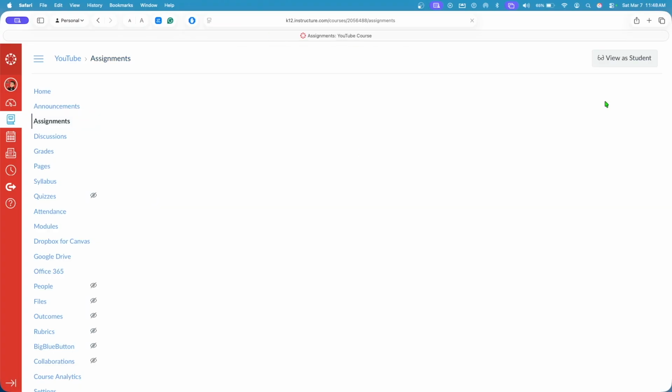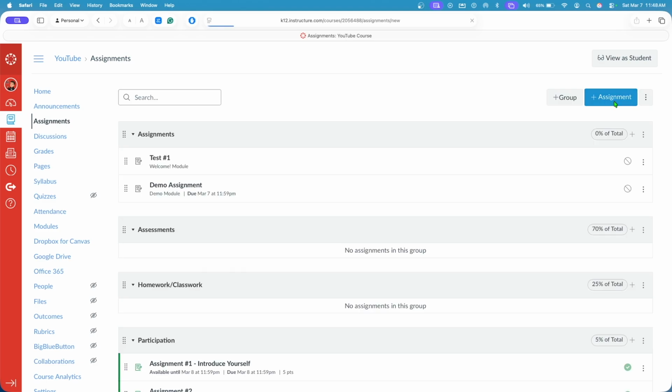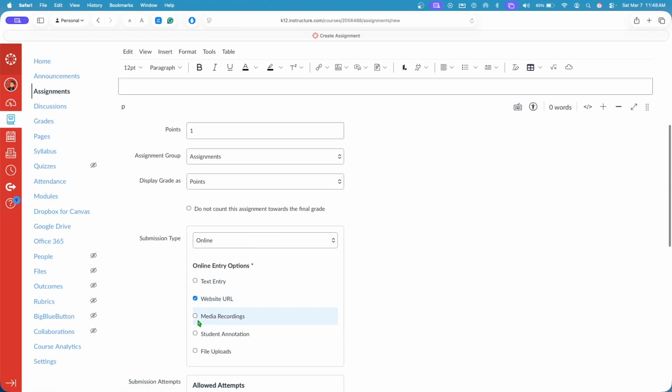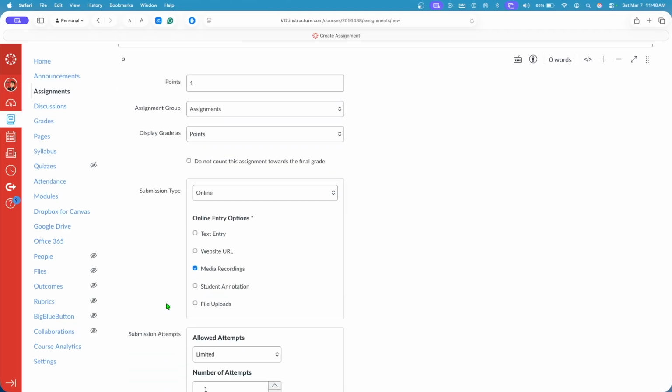Let's go ahead and click on add assignment, and let's say media recordings. Media recording. And this allows students to submit audio recordings of themselves, a video recording. So let's say they can share their screen. Let's say they're doing a presentation on Earth or stuff like that. They would talk about it. Or I don't think they can share their screen, actually. Sorry about that. But they can have a video.